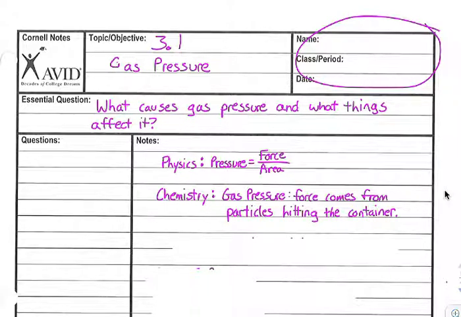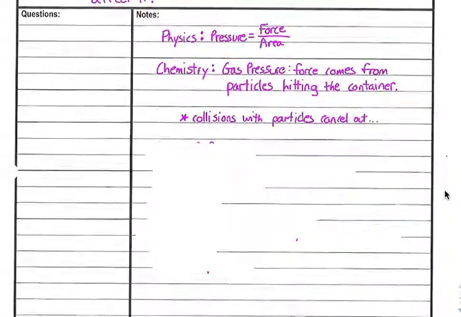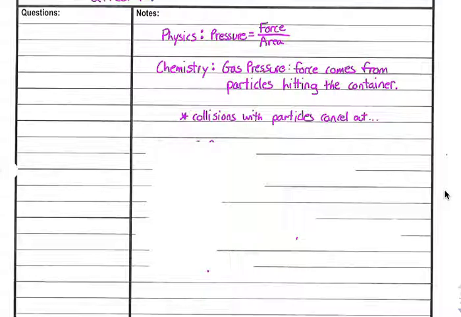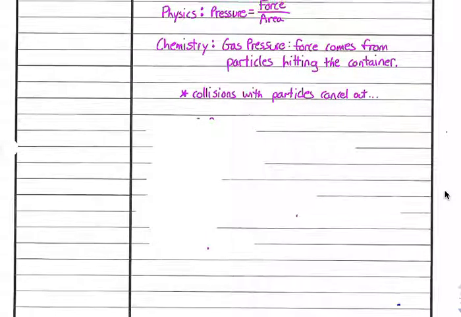When we talk about gas particles in chemistry class, what we're looking at is those particles bumping into each other. That's where the force comes from. Now, we only talk about the ones hitting the container, and the reason for that is that when we talk about the gas as a whole, all those particles bumping into each other, those forces are equal and opposite according to Newton's third law, and when we add them all up to talk about the whole gas, those cancel out. So we don't consider the ones in the container because they cancel out. Okay? So when we talk about pressure in here, that's what we're going to be talking about, the particles hitting the container. Now there's a bunch of different units that we use for gas pressure, so let's take a look at some of those.